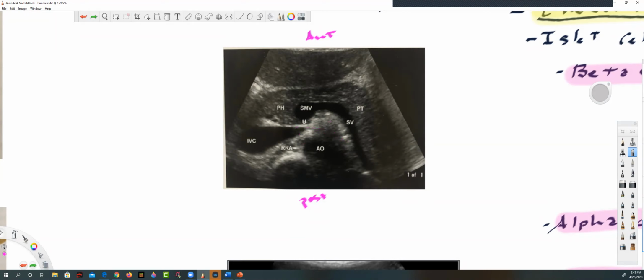Curiously enough, no SMA on this person. Now it has to exist. You cannot go through development without an SMA. So it exists. Perhaps on this person, it's just one more centimeter down, and then we'd find the SMA. So that's not an anomaly. It's just normally we do see it by now.